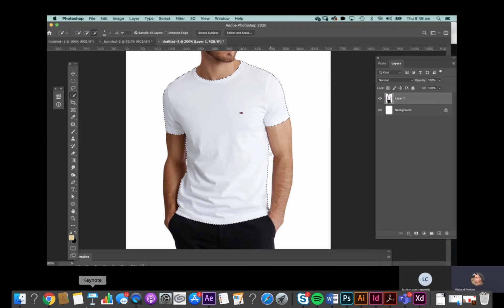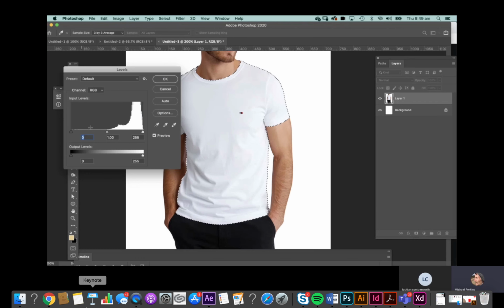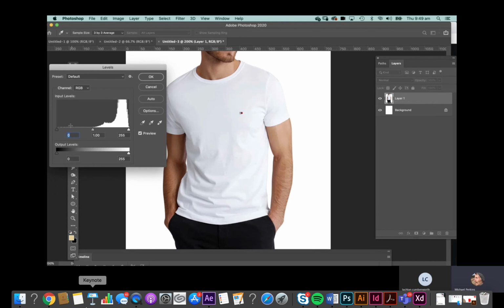So I'm just going to refine that selection a little bit. Now, I'm going to give it a little bit more contrast, just so I can get a little bit more bite in my graphic. A really good way to apply contrast very quickly is to use levels. Command L, levels, Command L, bang. And you can see that we have this visual representation of the tonal information. So I can just pull that in. As you can see, when I do this, I can get a little bit more contrast into the image that I want. That looks good to me.